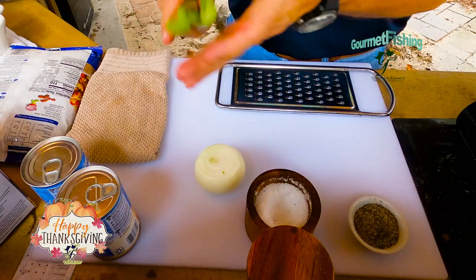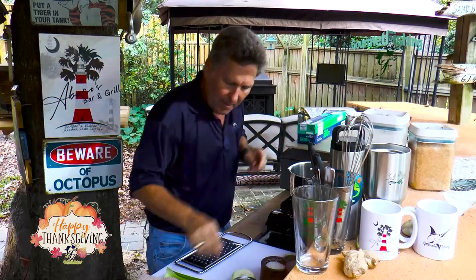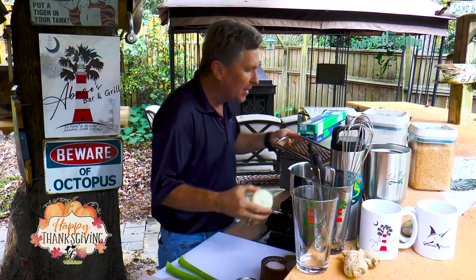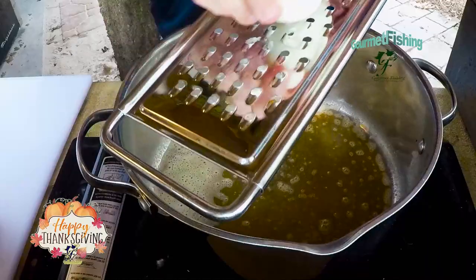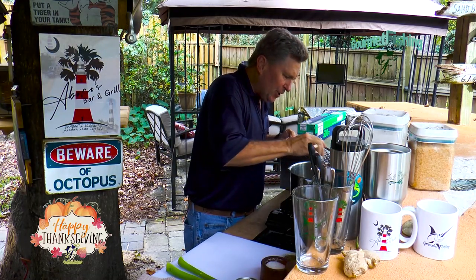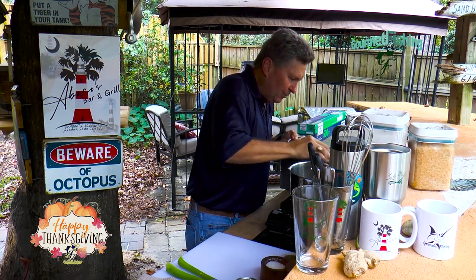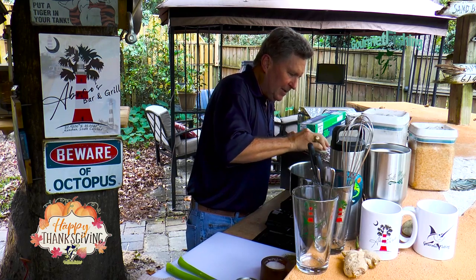So what we've got, we're going to have some salt and pepper, an onion, a couple of stalks of celery. We've got cream of chicken soup and cream of celery soup, along with some chicken broth and our herb seasoned classic stuffing. We have browned a little bit of butter in our pan, 3 tablespoons in there, and now I'm going to come in with my grater and we're going to grate our onion, just like so. It helps everything break up as it cooks down. We've got a small sweet onion, and that's all we're using.